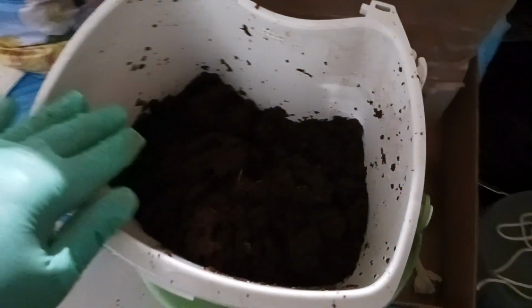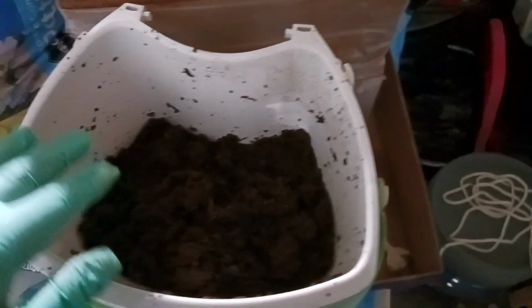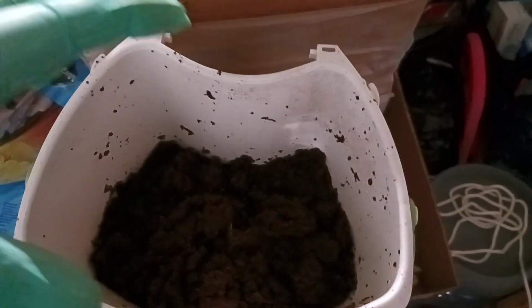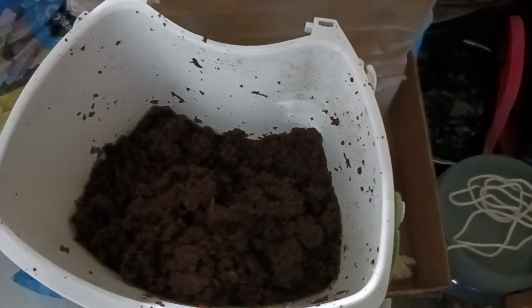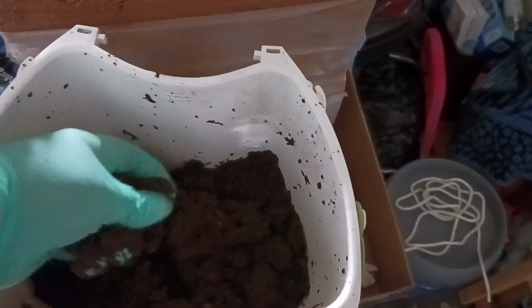But anyways, once you put it in a bucket, just fill up the bucket with a little less than 2/3 water, add your block, and it will just expand. It goes pretty quickly. After maybe, let's say, about a minute, you can go in there and break it apart, as you can see here.